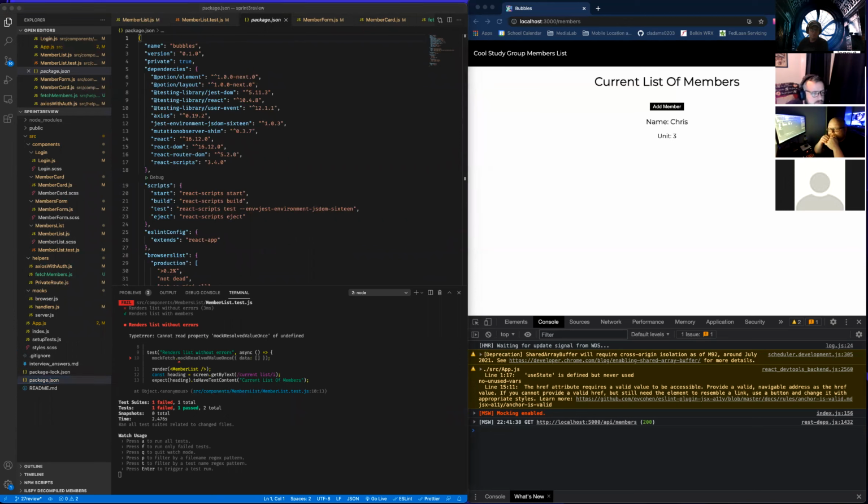Do you have to declare the mock as a jest function? No, you shouldn't have to. See 5.11.3, 10.4.8, 12.1.1. Yeah, that should be working.